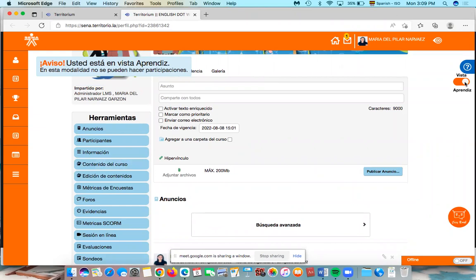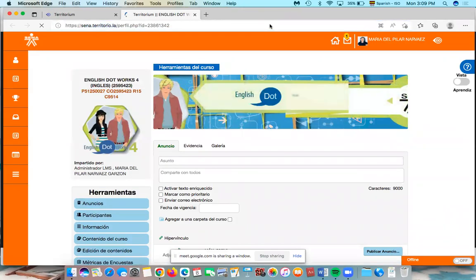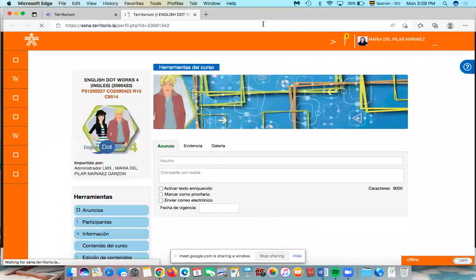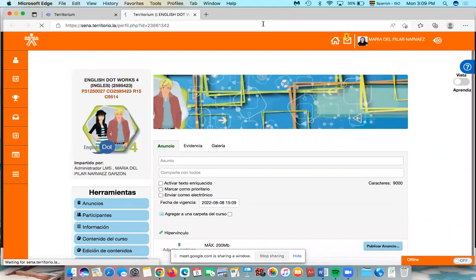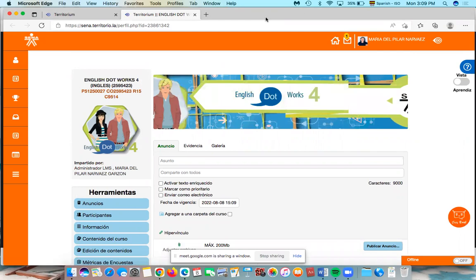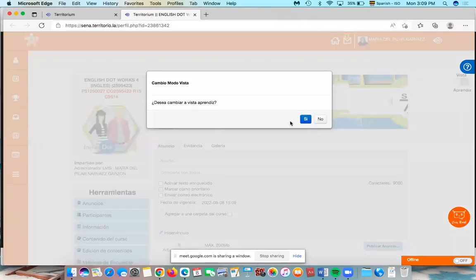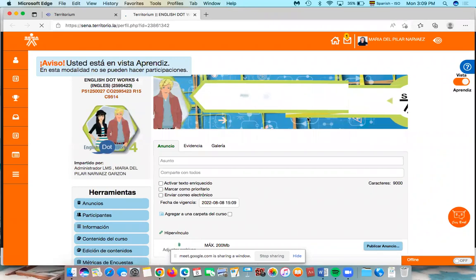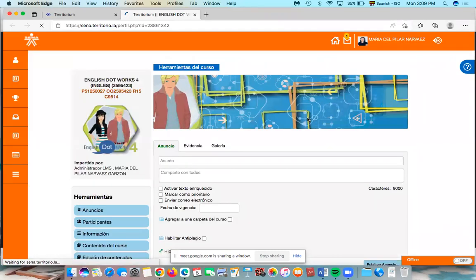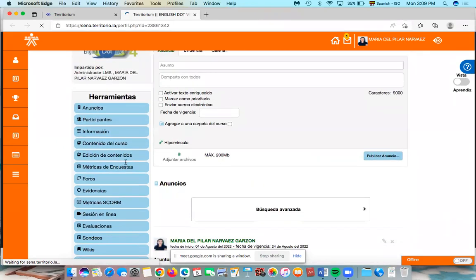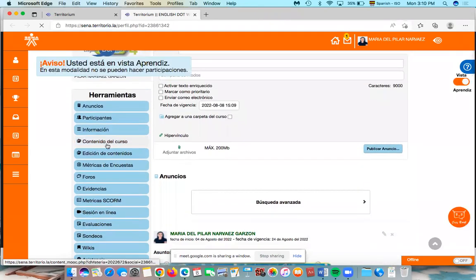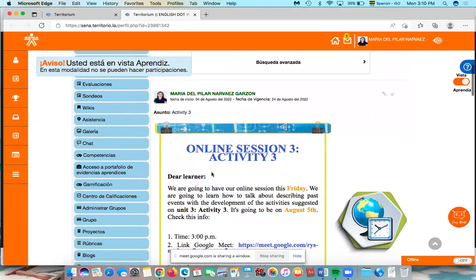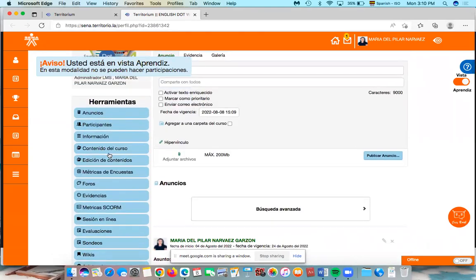So yeah, I'm going to try to use learner's view. Give me a second. Because I haven't been able to see it yet as you see it. Let's try that again. And let's see if it works. Okay. So we have this one here. We have contenido del curso. No, it's kind of the same. I don't know why it doesn't change here. It usually doesn't change, but it's okay.